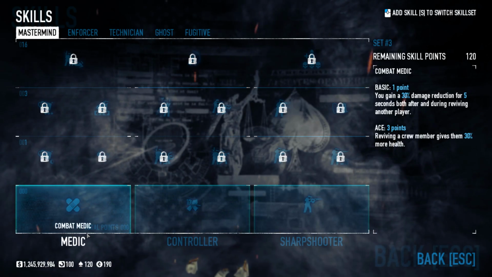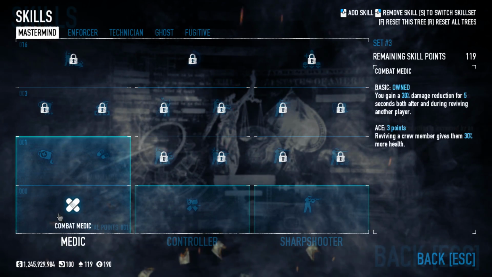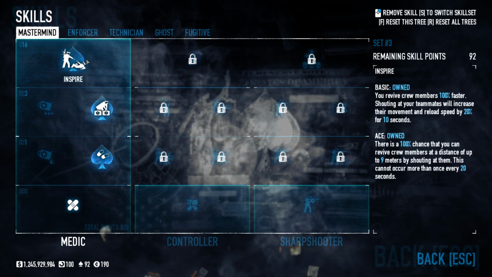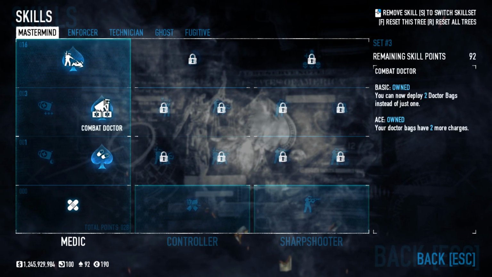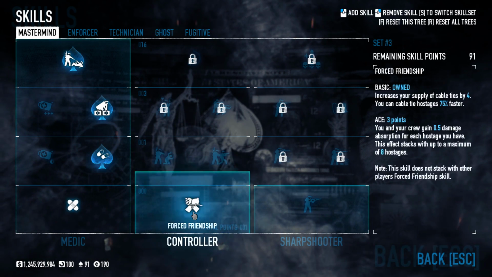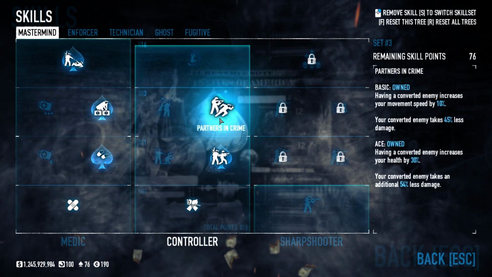In the Mastermind tree at the Medic branch, I get Basic Combat Medic and then Ace Painkillers, Combat Doctor, and Inspire. This is very much standard for any one down build with or without DLC. Inspire and Doctor Bags are a given to succeed on any loud heist, let alone on one down. Now I'll move over to the Controller branch to get Basic Forced Friendship alongside Aced Joker and Partners in Crime.